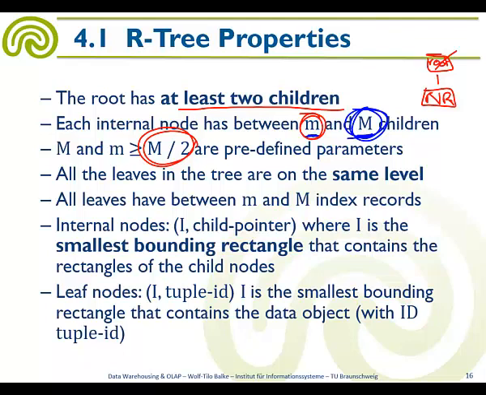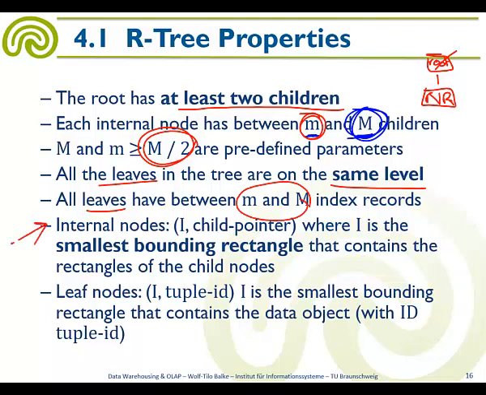So all the children that are within the node, their data points, their size together should equate to a single disk block. And this becomes more efficient because you retrieve the disk block into main memory and read it, and this becomes faster. Good. Since our tree is balanced, all the leaves will be on the same level, maybe plus or minus one. And for the leaves, the number of children they have still conforms to the lower and upper bound, so they're going to be between m and M children.